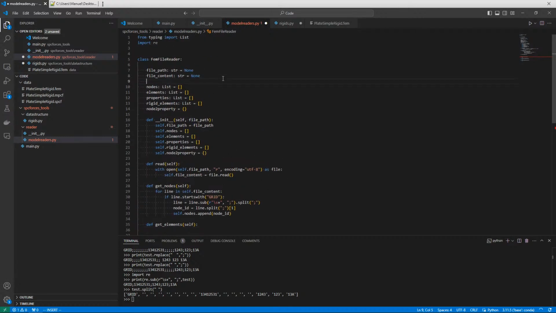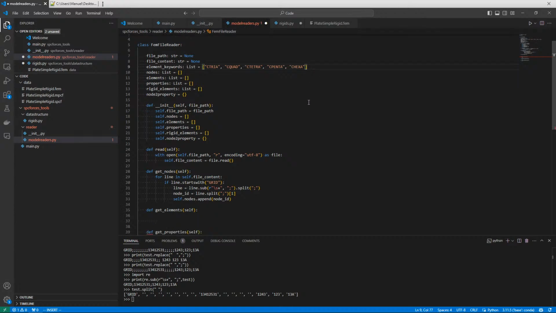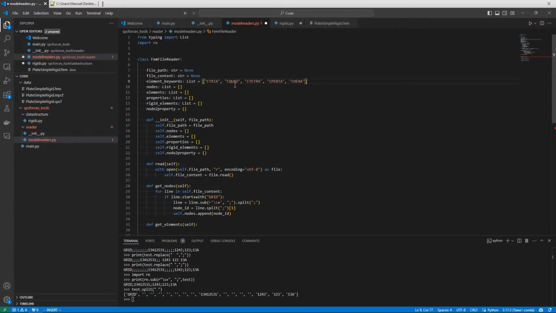Now let's see what we have here. Element keywords. Yeah. So what we would like to do is see tria, see quad for right now. Tetra, penta, hexa can also be a good thing for later on, so we will leave them here. So can I do something like a final?